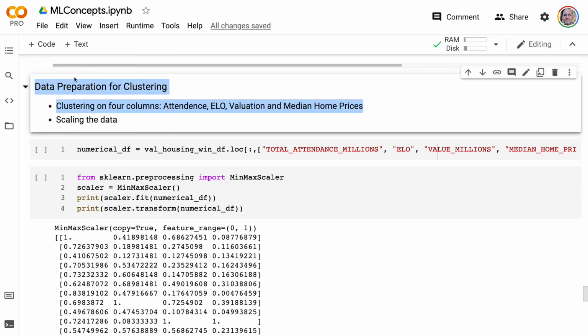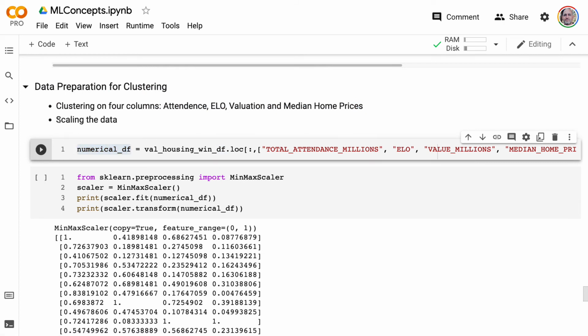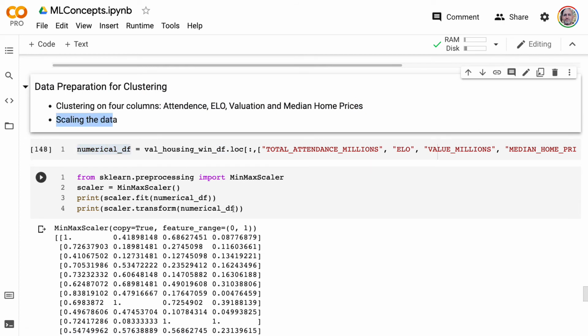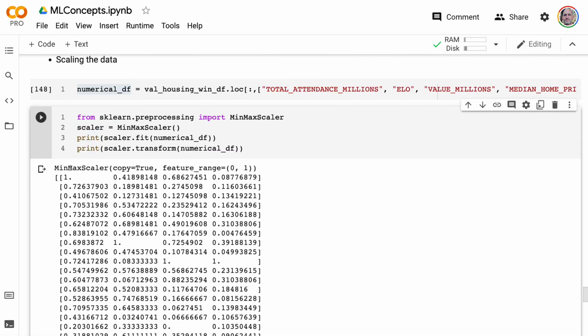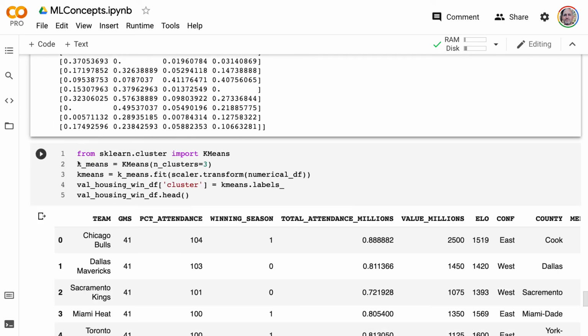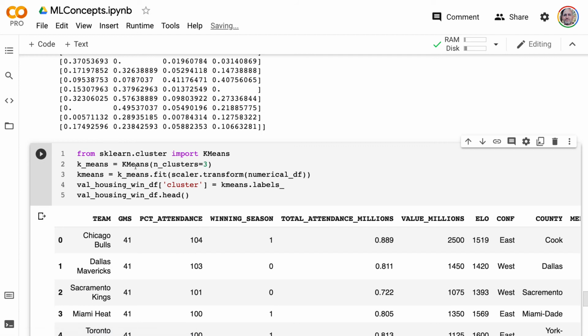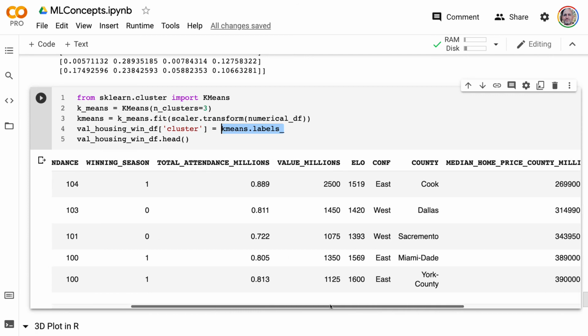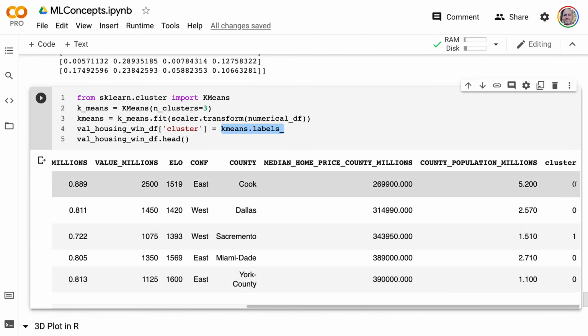So now I'm taking a problem that I maybe explored initially with housing, but I'm combining the data sets together. And here I have to create a numerical data set, right? We talked about that. We also talked about scaling. I have to scale it. And look, when I scale the data, see how it's all between 1 and 0 now, because I said between 1 and 0. Then I go through here and run a clustering algorithm and say I want to have 3 clusters. I want to fit it. And then I grab k-means.label and put that k-means label onto the very end. And you can see that I assign these clusters.